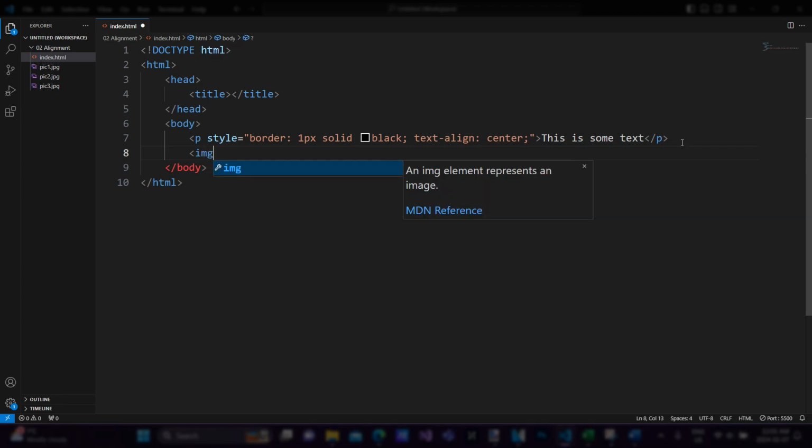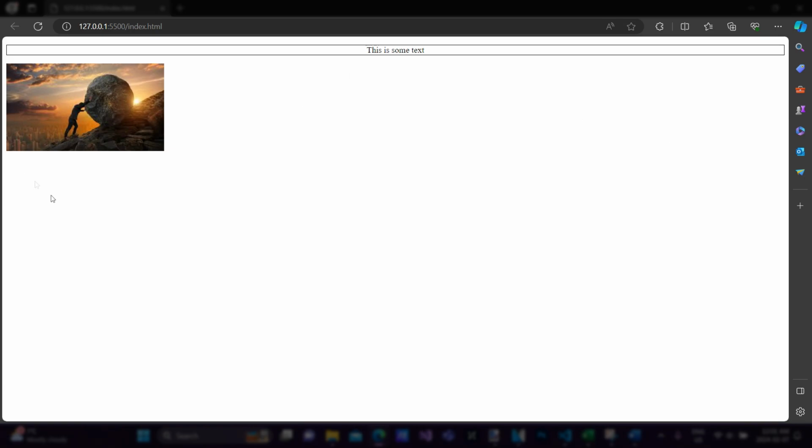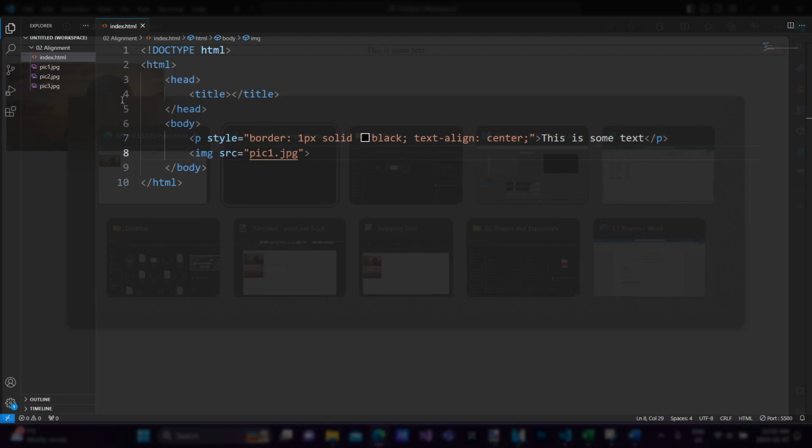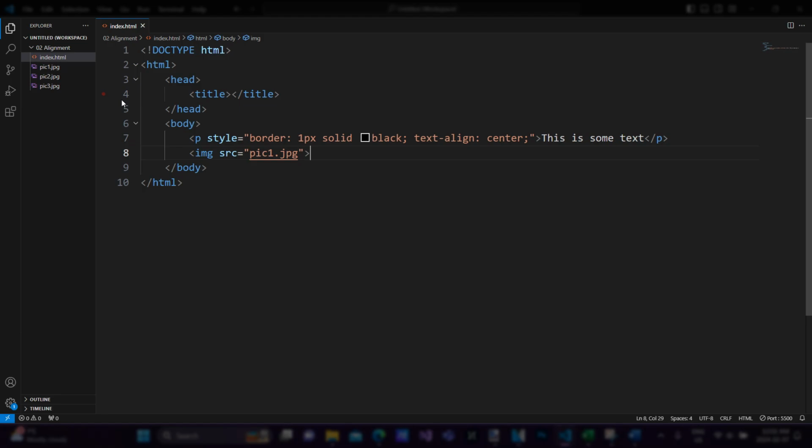Gets a little complicated with images. So if I throw in one of these images I had from the previous video, here we have the image. Now the image we know is an inline element. It's not a block element.